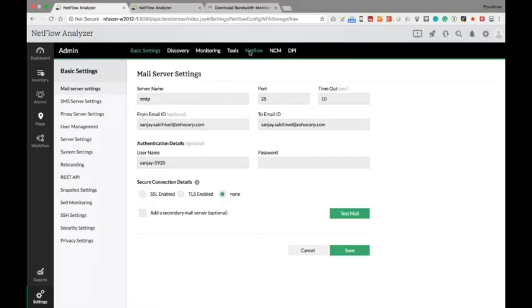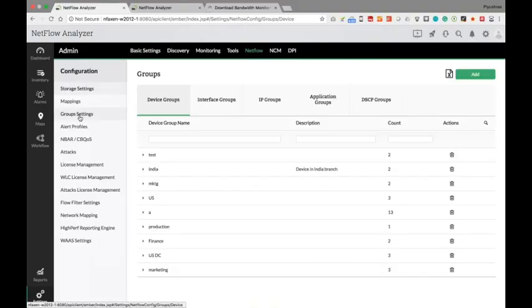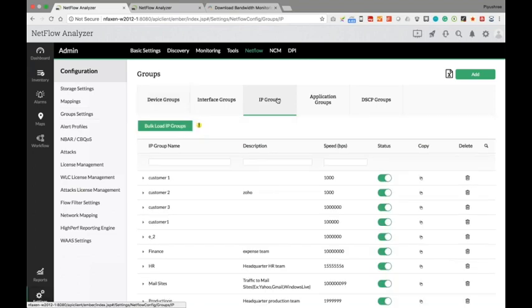In the settings, you have an option called group settings. In the group settings, you can create your own groups such as device group, interface group, IP group, application, and DHCP. Let me add one interface group.